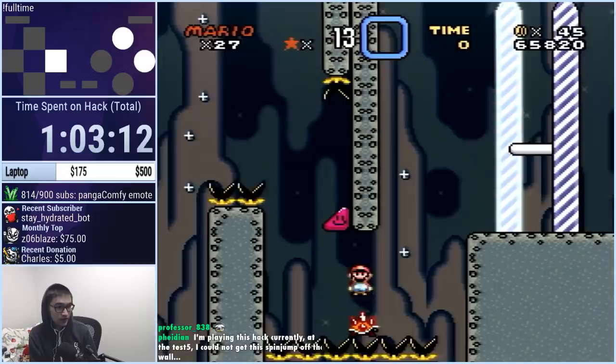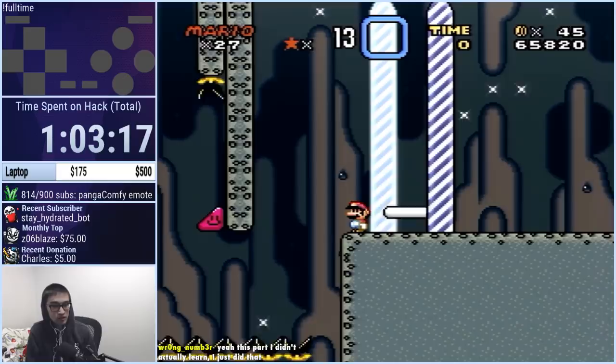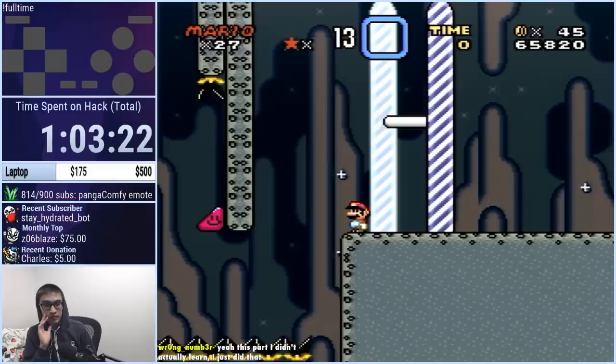I also want to teach you swapping from A to B for controller users. For keyboard users, it's probably not a big deal, but for controller users, a very important skill to get used to is swapping between Y and B and A and X. We'll have to explain that.